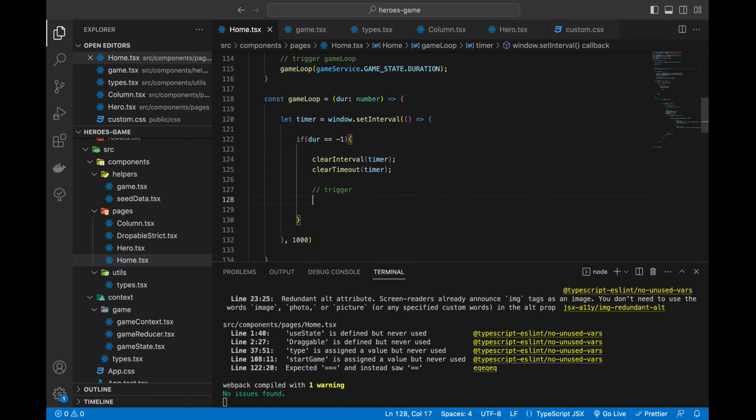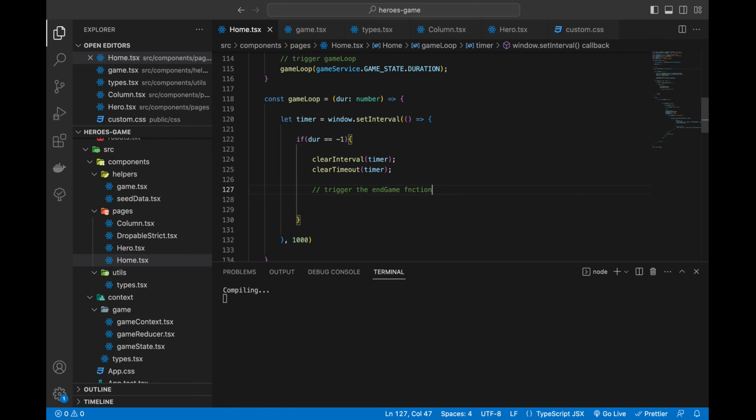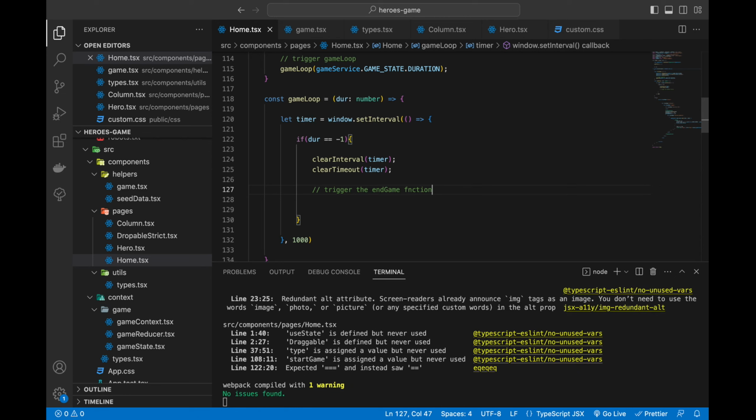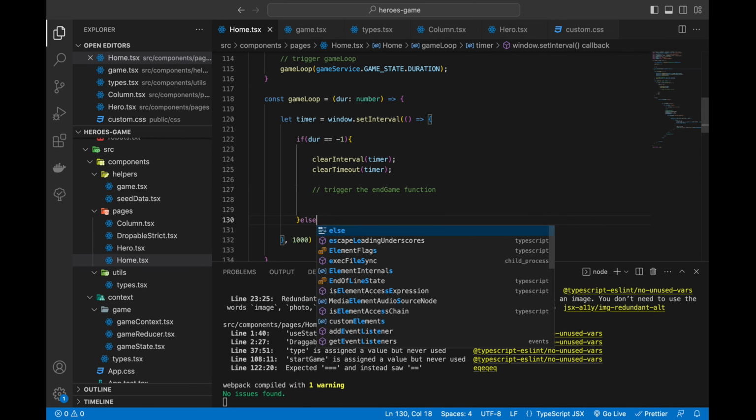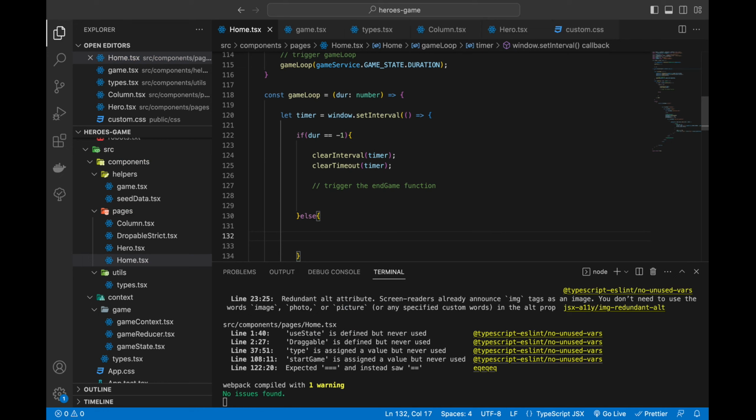Then clear the timeout and then trigger the end game function. So we want to automatically end the game, right? So when the timer has counted down to 0, we want to end the game automatically.